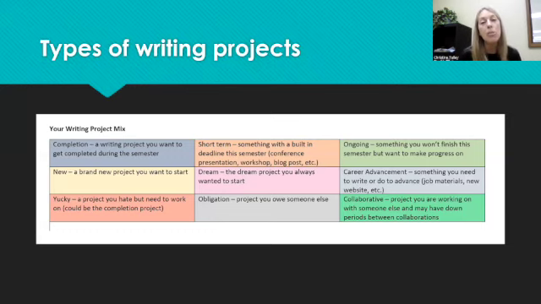And in some semesters, you might not have the bandwidth or the ability to get a project completed. But I do like to try to have at least one in there, I would say every academic year, if we're not going to make it every semester. But a completion project is one I always try to look at getting in the mix.